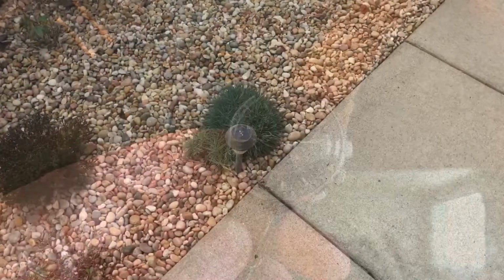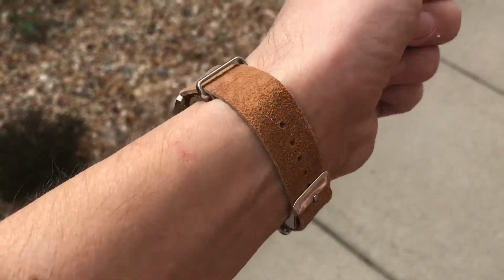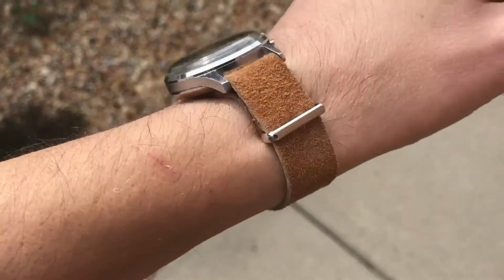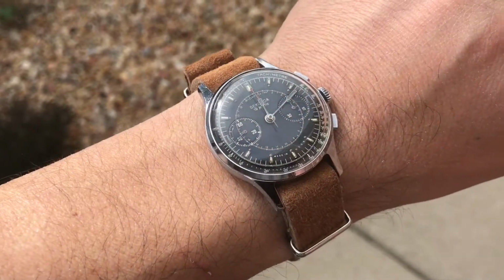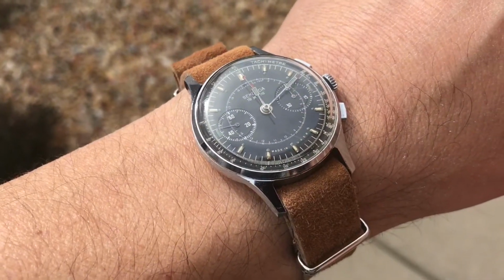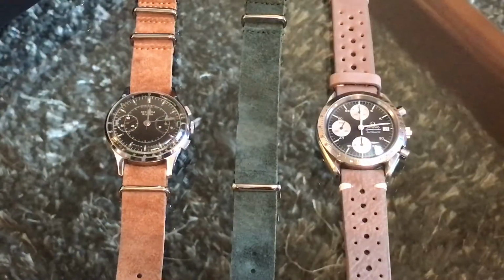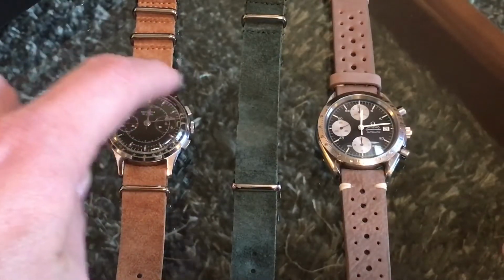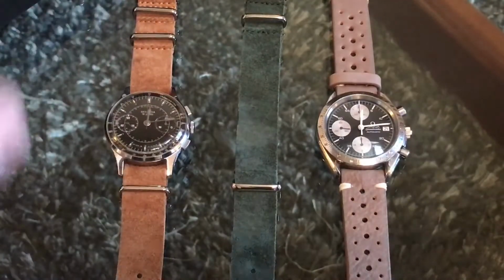Let's try this on the wrist. Wow, that is just super soft and supple. No buckle issues as with the thicker band because it is so thin. So this will be a buckle that stays on this band. I really like this with the Seconda. This is very nice on here. Can't wait to try the green gray to see if I can bring out some of that color. Let's do that now. So I'm loving these two. Let's try this guy on the Seconda to bring out some of that green, and actually let's do the oak on the Speedmaster, and then I'll let you guys go for the evening.